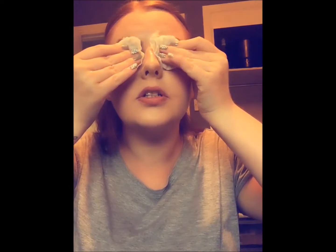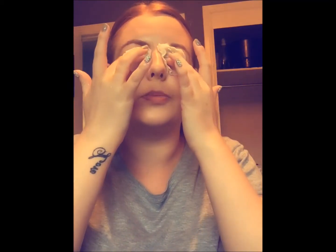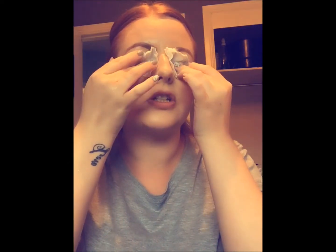So I'm gonna just put this on here. This is really gentle on the eyes as well. So all I'm gonna do is just hold it on, because if you've got stubborn makeup it might take a few goes. And it's actually oil free, so if you do have lash extensions and things, it's suitable to be used with them. I need to actually buy a waterproof mascara remover. I don't have one yet, but I bought this one because of people that have lash extensions.